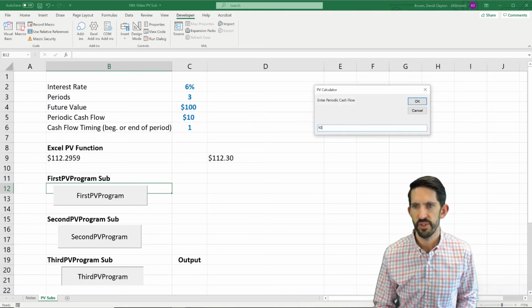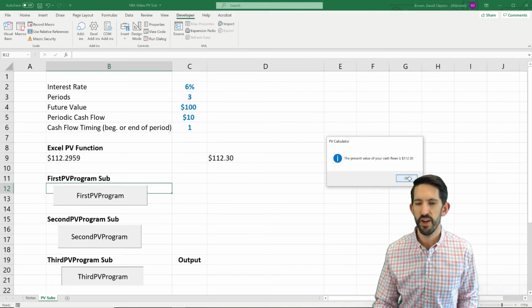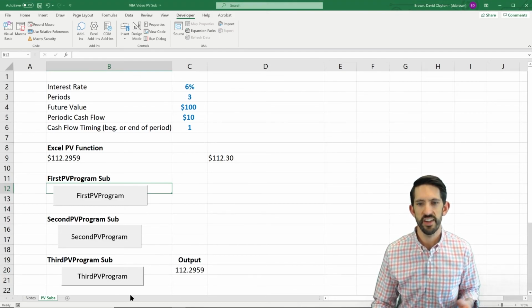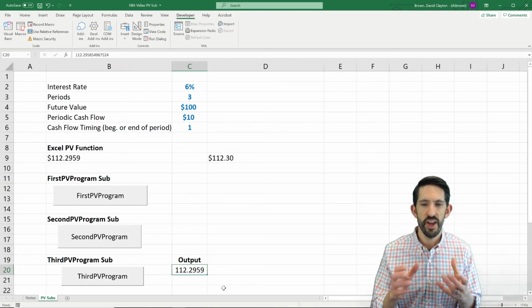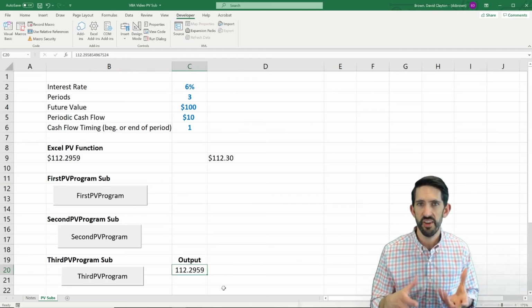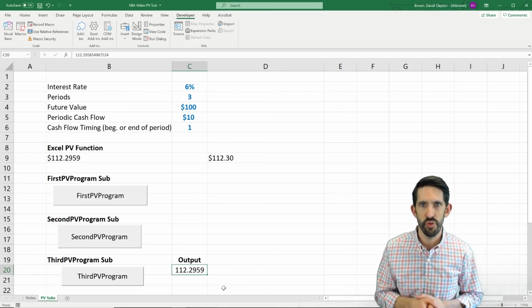Enter all our parameters in. We got our message box still, and do we get our output? We got it there. It's not formatted properly. We didn't say to format it, but we've got our output there. It's the right number in the calculation. And so we've accomplished the 3 steps that we wanted of this last program.